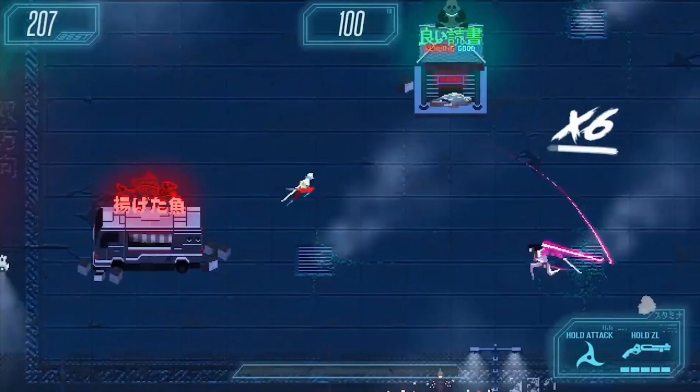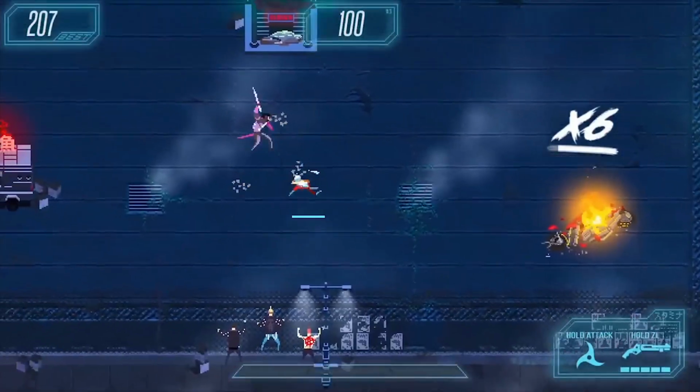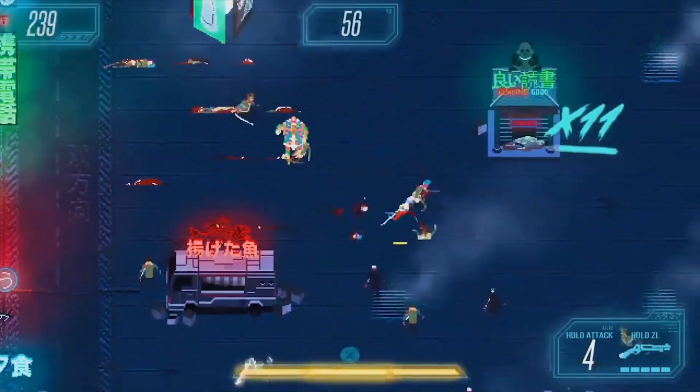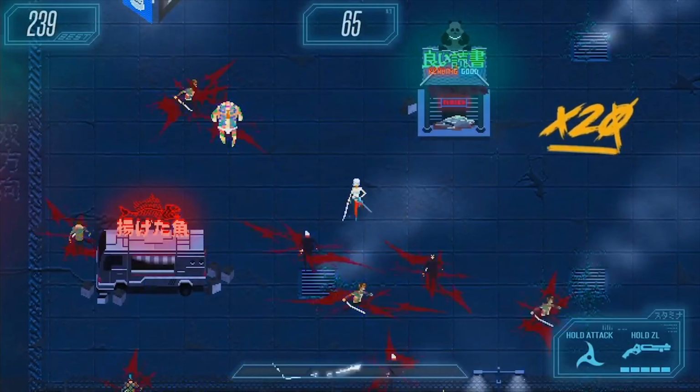It accomplishes this by combining a subtle strategy with some of the market's tightest action. Akane is a stylish arena fighter that looks great on the Nintendo Switch. It has a simple premise and a stylish look, and the enjoyable One More Go gameplay matches both.